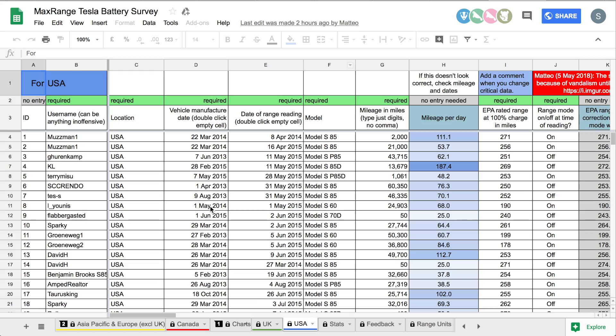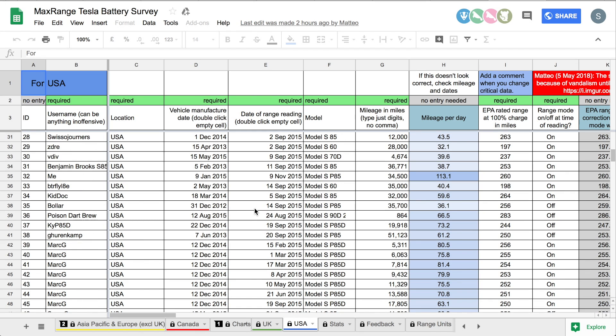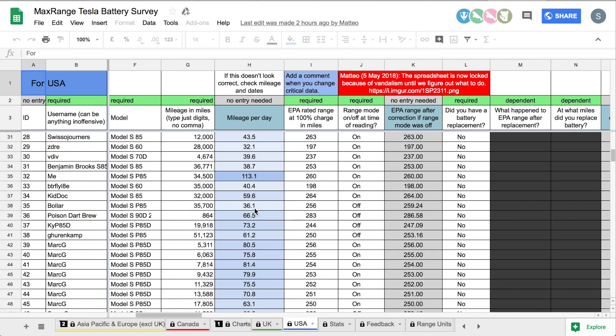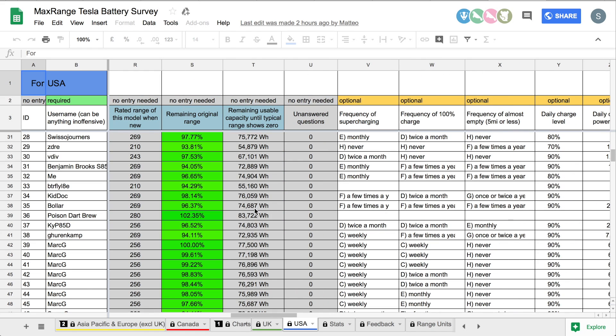If you don't need fast charging on a regular basis, your battery will naturally last longer. Tesla does not do a great job at showing owners how the battery is degrading over time. The makeshift way to do that is to measure the 100% charge when brand new and then periodically charge to 100% to see the difference. Another method people recommend is to charge to 100%, drive it all the way down to zero, and measure how many kilowatt hours were used.